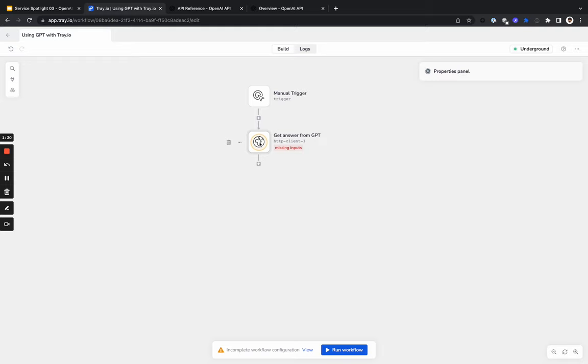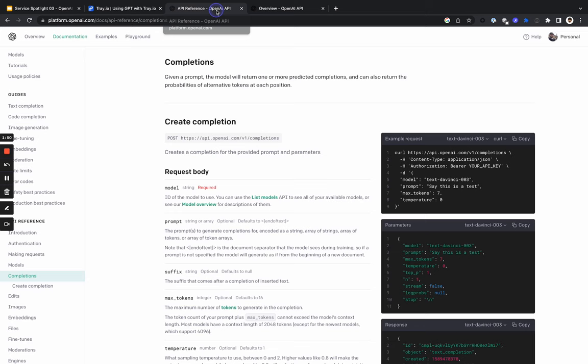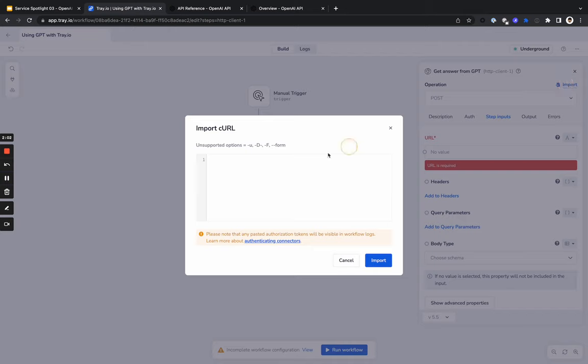And we're going to do this in two phases. The first phase is the fastest way, and the second way is the proper way, in my opinion, in terms of making it something that you can actually scale out and use in workflows. So the first way is going to be opening up the HTTP client, and we're going to use the curl import. What I also have here is the documentation, which I'll include in the description, for OpenAI's completions endpoint. I just copy this from their documentation, and I come back and I paste it into this import section.